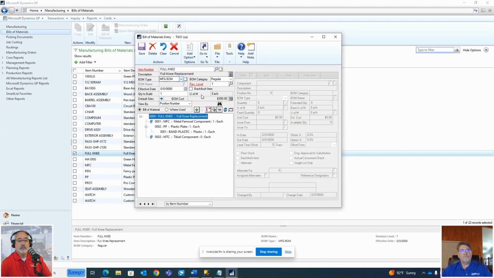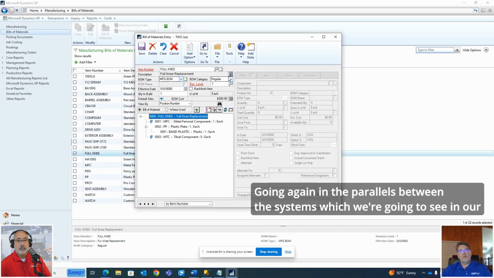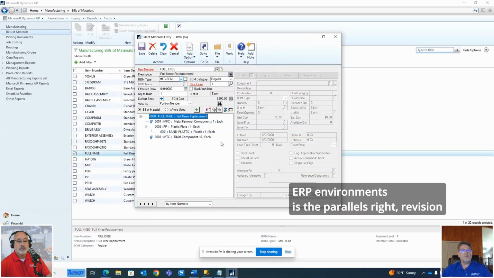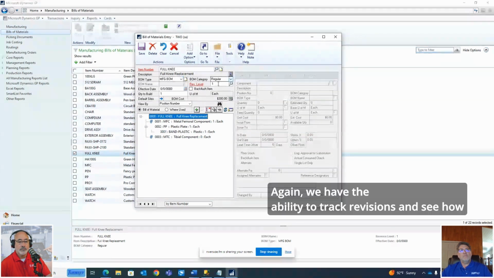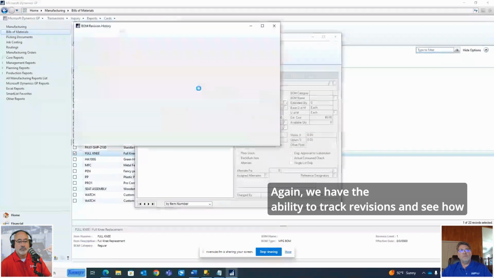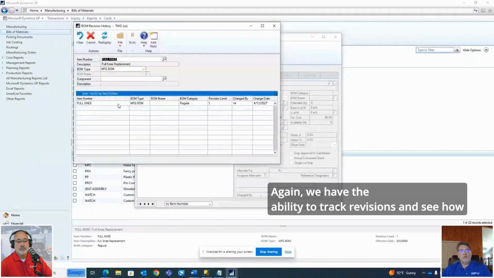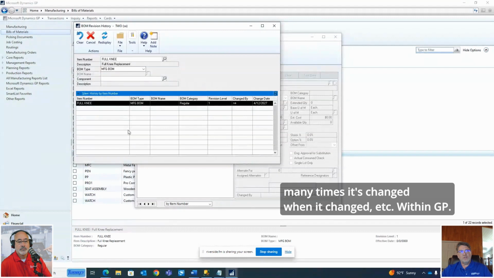Going again to the parallels between the systems, which we're going to see in our ERP environments: revision level. This bill of material, I have it at Rev level 1. Again, we have the ability to track revisions and see how many times it's changed, when it changed, etc. within GP.